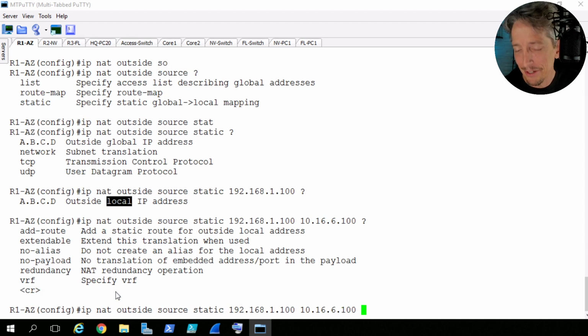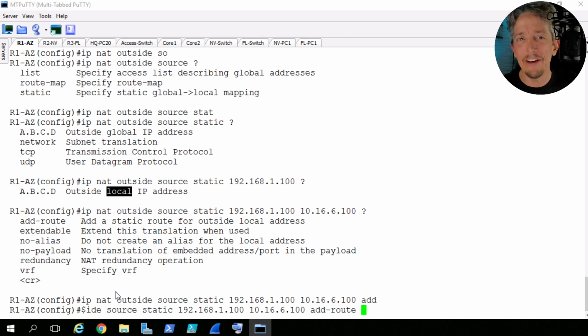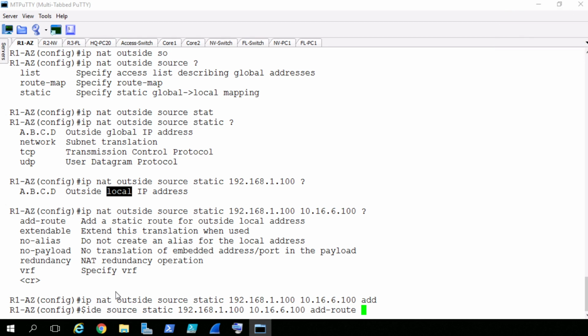I'm going to add a route. Now you might say, Keith, why do you have to add a route? Good question. Let's talk about that. Let's imagine that you and I are a router, and we're directly connected to a network. And somebody does an ARP request looking for an address on that network. Or somebody else on that same network is trying to talk to another device in that local network. We're not going to bother forwarding it because it's for the local network.